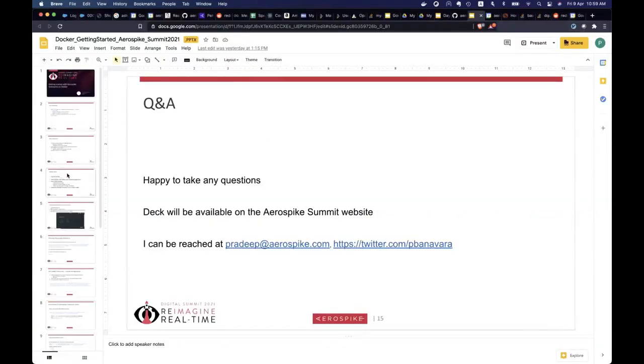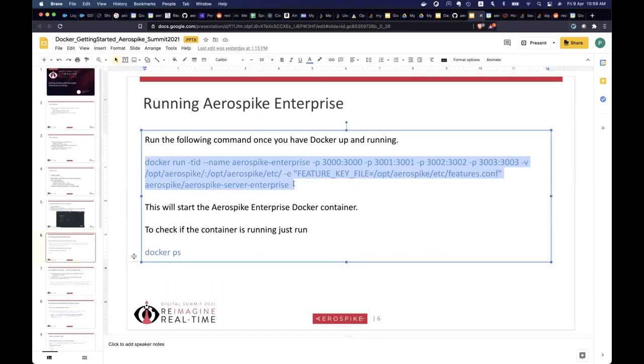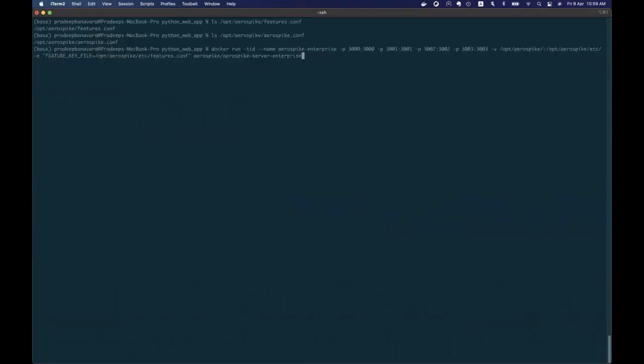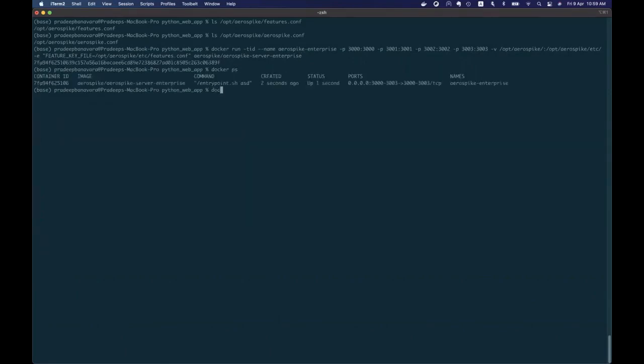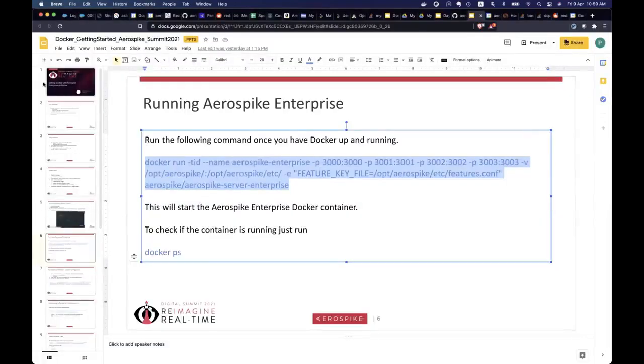So just so that we are running the exact same command, I'm just going to copy paste this command and run it. Okay, I have it running. I do Docker logs. You can see the logs show the process is running fine. No exceptions or errors. And now, since I have this running, let me run the tools command.